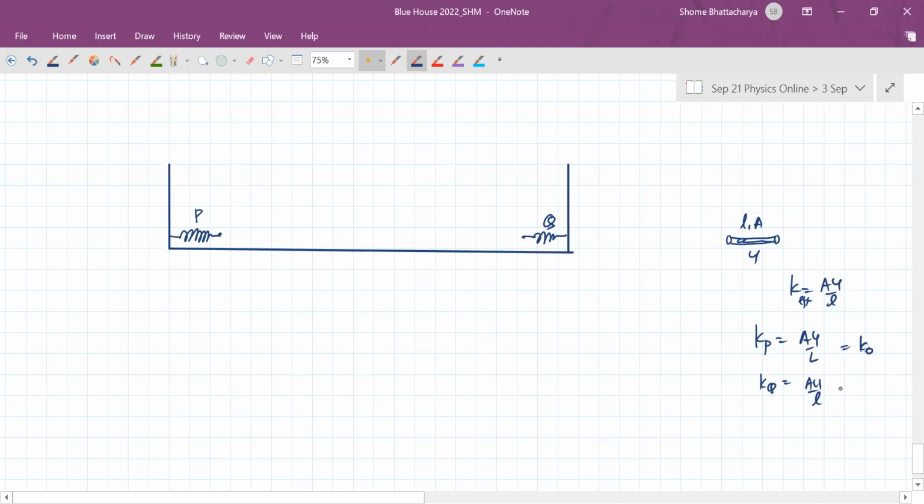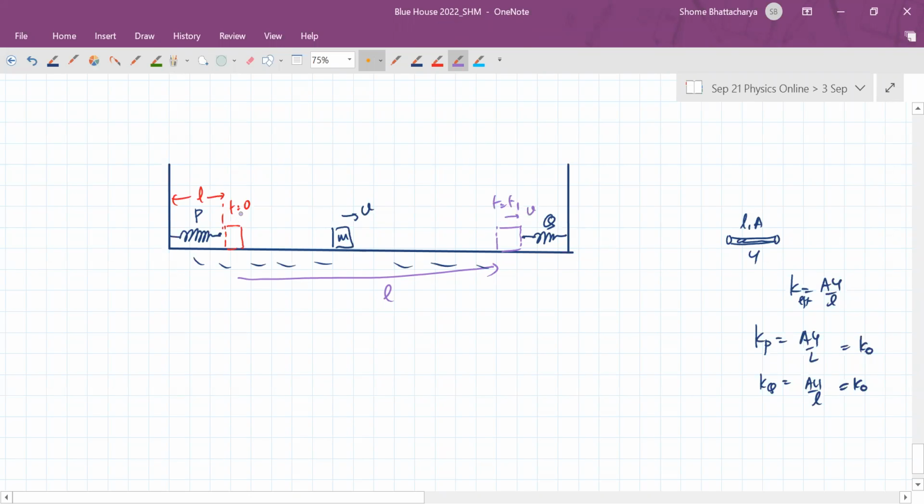So let's take this as K naught. So this is also K naught. Both have a spring constant K naught. Now this block is set into motion, moving with a velocity V on the smooth surface, and we have to find the time period of the motion. So let's say at t equal to 0, it started from here, where this spring is at natural length, but just about it has lost contact. When it reaches here, just coming in contact with this, if this length is L, it will reach here at time t1, moving in this direction at V.